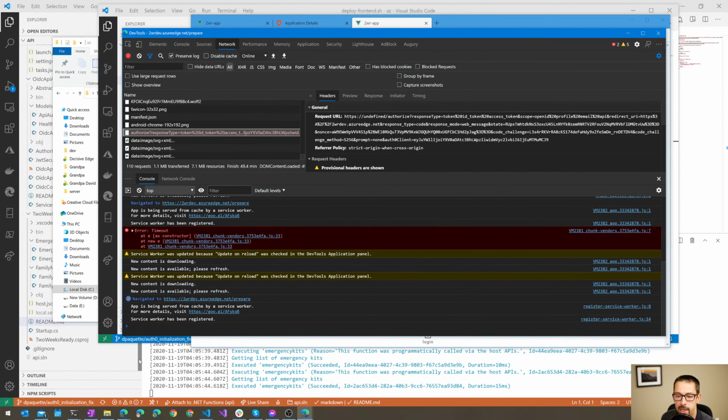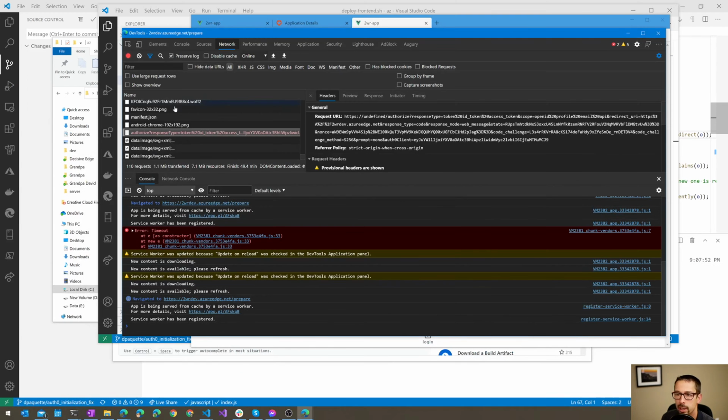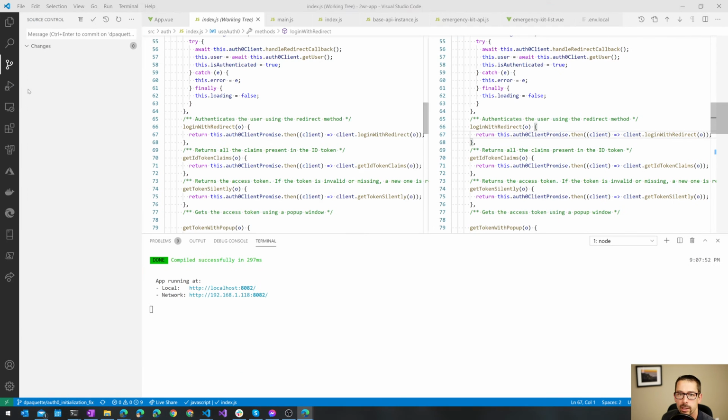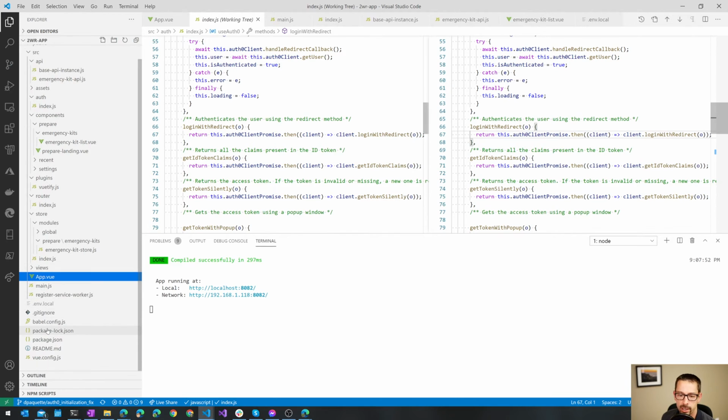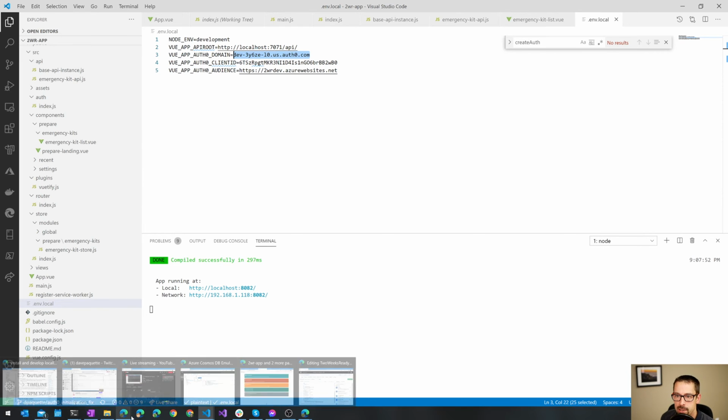Now, we're not checking in a .env file that it's using. Oh, I'm in the wrong app. This one. We're not checking in a .env file. It needs one that basically looks like this, but is configured for the deployed version. And it doesn't have that. Something's not right there. And it looks like this domain piece isn't there. So I'm going to see if I can figure out why that is.